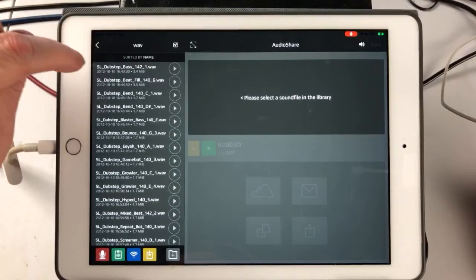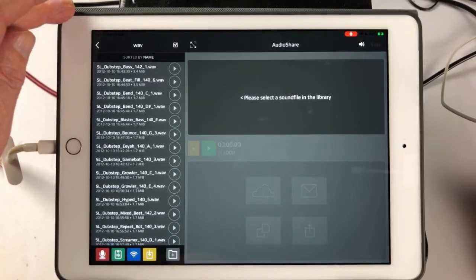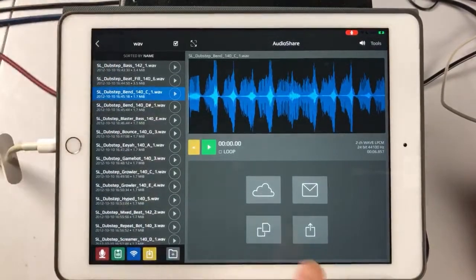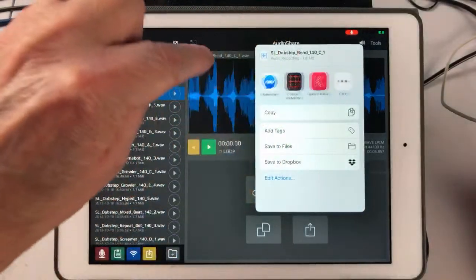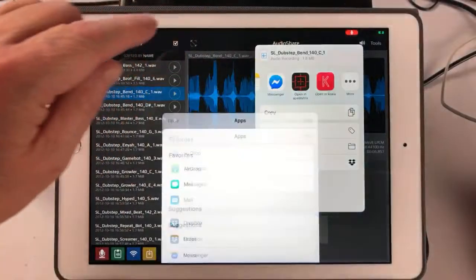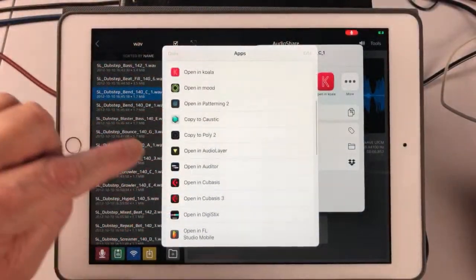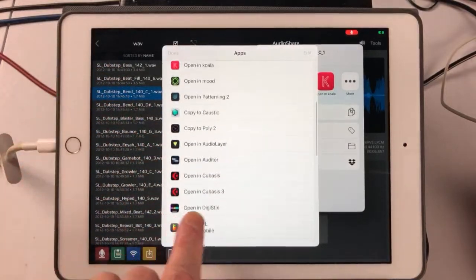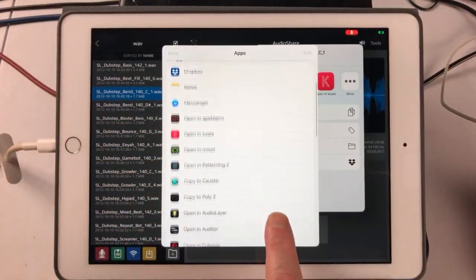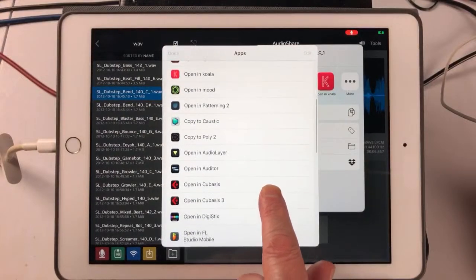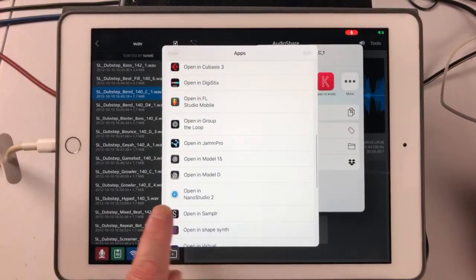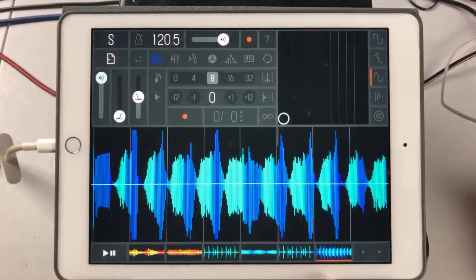I'm going to load this dubstep bass here. Actually, I'll load this one, I think. And I'm just going to open it up like this. I don't think it's there actually, so I'll go more and just go down to sampler, which is, I think, pretty close to the top somewhere. Copy to. Is it? There you go. Open in sampler, and it should open in our slot here.